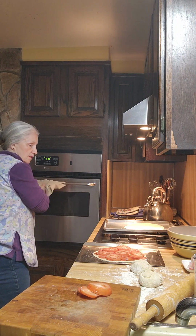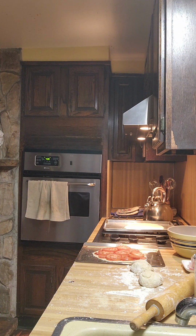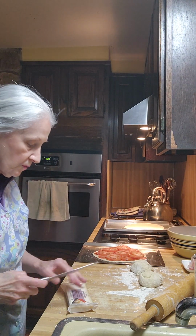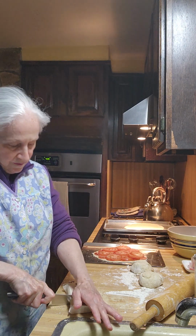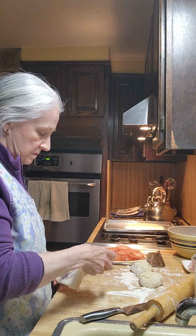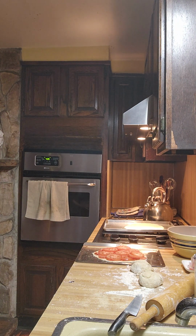You're going to need, for each pizza, 4 ounces of a Swiss cheese. So that's half a package here. I think it's a half a package here, isn't it? No. A little more than half, sorry. And we're just gonna grater this like crazy.